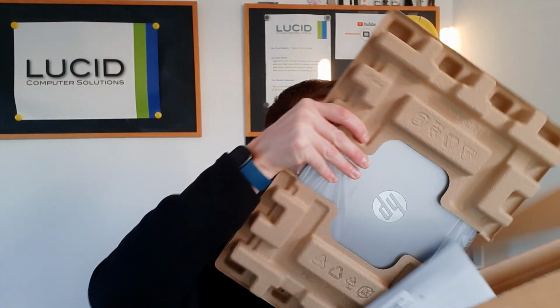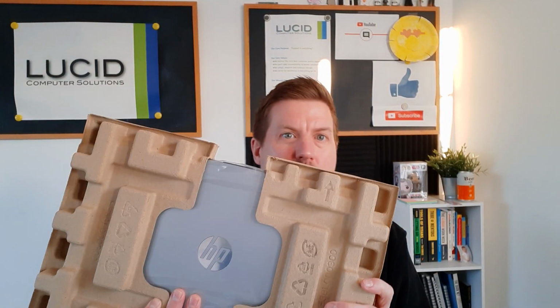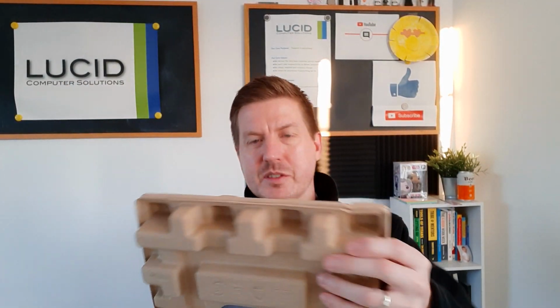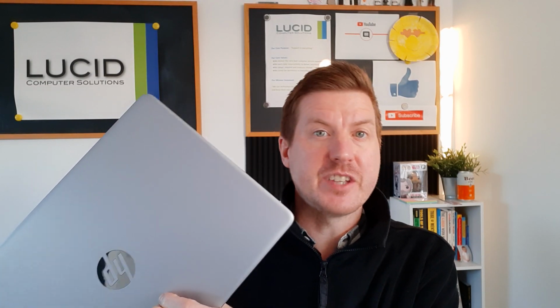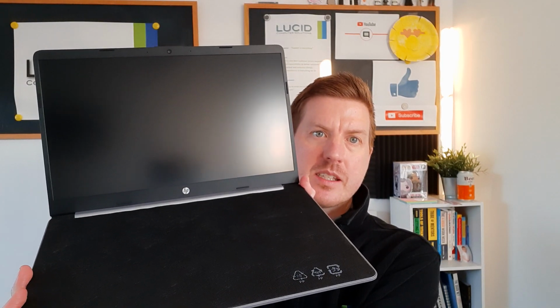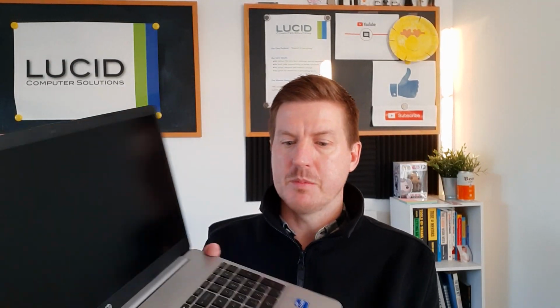So let's get this out. It comes in the usual cardboard packaging and is wrapped up in cellophane plastic. Right, so let's have a look at this. The HP 250 G9 is a 15-inch laptop, so a 15.6 inch full HD screen. That's as it comes delivered. I will take off the protective bit of cloth on the keyboard and we can have a proper look at it. So there we go.